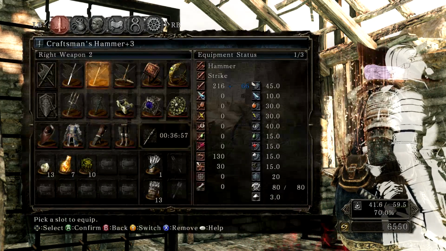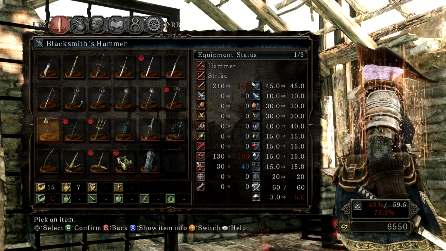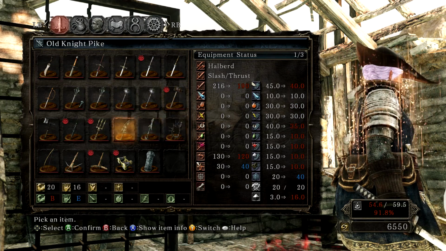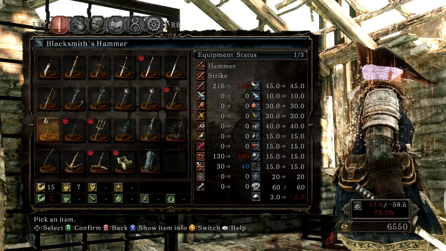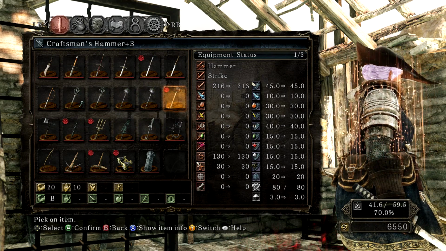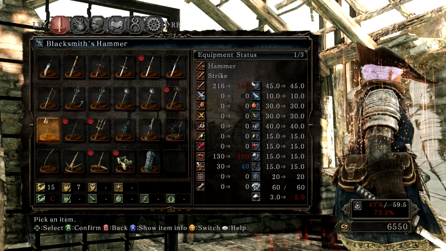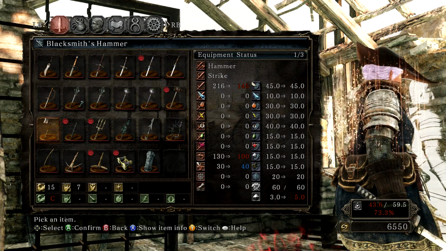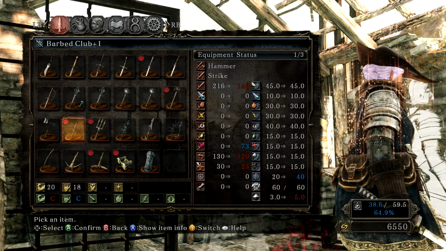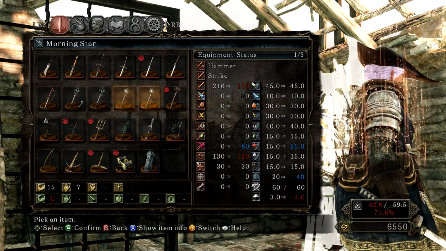Okay. Yeah, I don't think the scaling is good. I'm not sure how the base damage compares. But, I don't know, I've always used the craftsman hammer, and I've never seen an argument online to use the blacksmith's hammer instead. Although, as much as I love the barbed club, it might be cool to dual wield hammers. I don't know. I'll think about it.